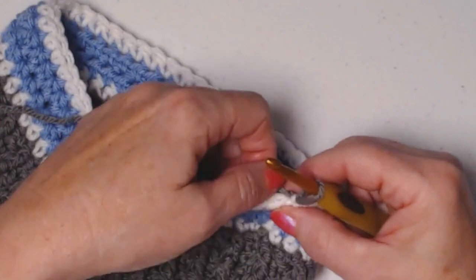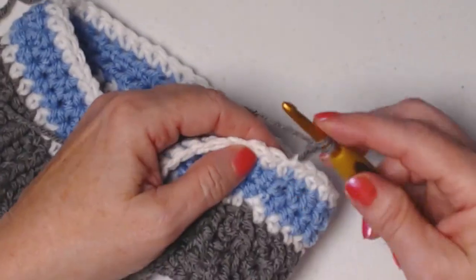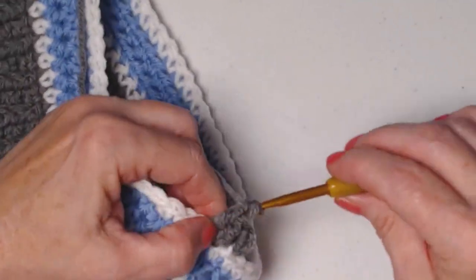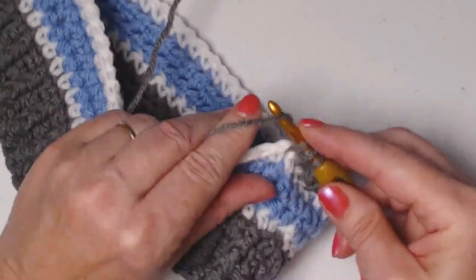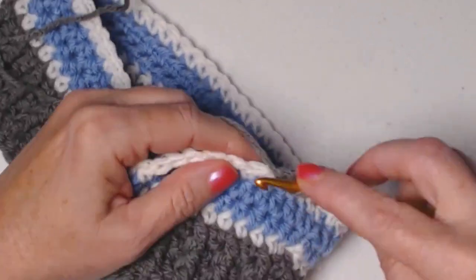All right, so now we're going to chain 3, and this chain 3 counts as 1 double crochet, so we'll go to the next single crochet and double crochet. And so what we're going to do on this row is just stitch 1 double crochet in each of those single crochets all the way around.